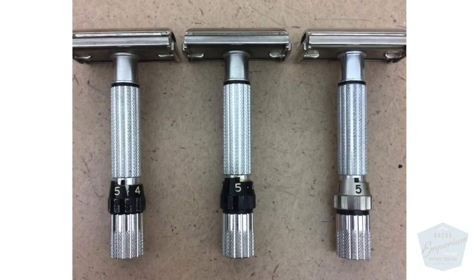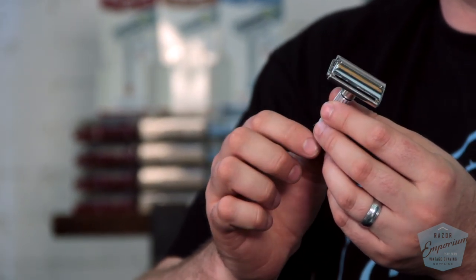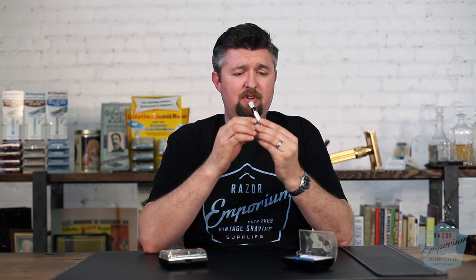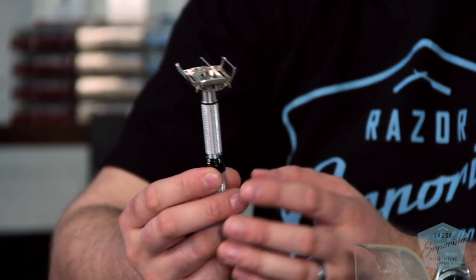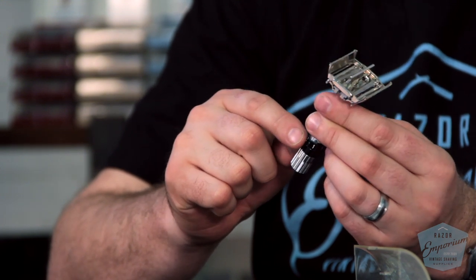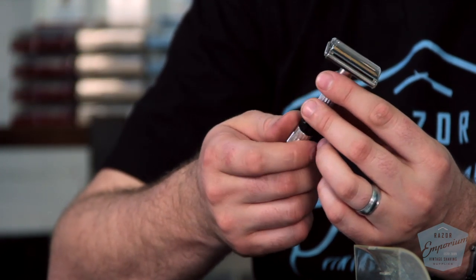This is one of six variations of this razor — there are five other variations. This is one of the least common ones. This has an aluminum handle and a black aluminum anodized adjustment knob, and the head is brass nickel plated like normal. This one has no date code on it, which is another interesting feature, and it was a test market razor. The six variations represent different weights of handles — they had a brass handle, an aluminum handle, and also one-through-five dials or one-through-nine dials. Different combinations thereof — black, not black — and those different variations are all what led to the fat boy we know today.